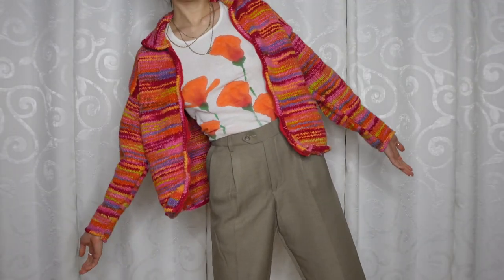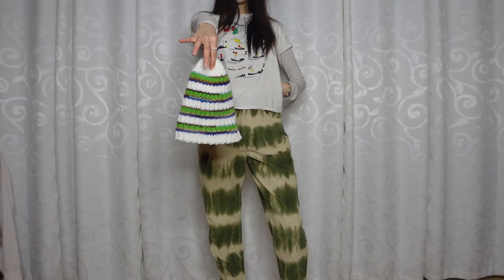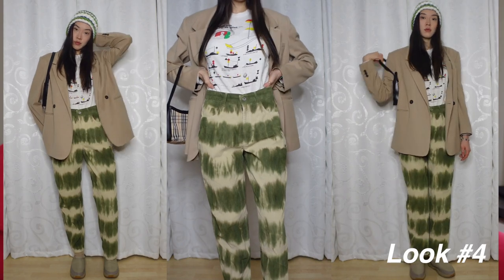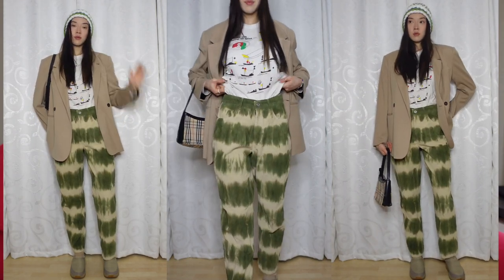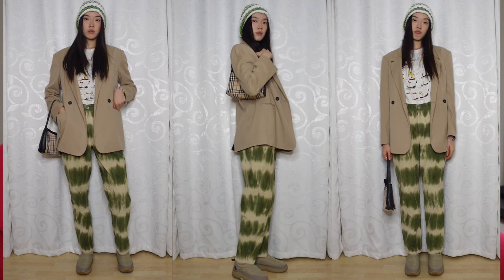For the fourth outfit, it's super cozy and super green — you know I love my green things. Starting from head to toe: for the beanie, I got it on eBay. Some people have reservations about buying used beanies on eBay, but as long as you make sure they're clean and wash them right away, you'll be fine. I originally got it as a knitting reference. For the shirt, I thrifted it at the Silver Lake Flea Market — it has a weird physics design about how to navigate a boat.